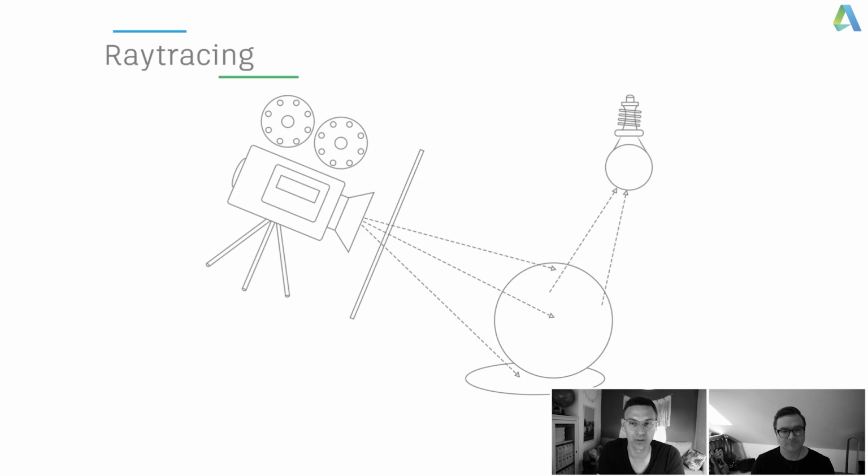So for ray tracing, we're doing it the other way around. We just focus on a certain area that we want to see, which is an image. It can be displayed on a screen later on. And this image consists of different pixels. For each pixel, we are shooting a certain ray into a virtual scene and collect the information about material properties, lights, shadows, and so on. Afterwards, each pixel generates a result, which gives us a certain color value. And all these color values together in a picture will generate an image.